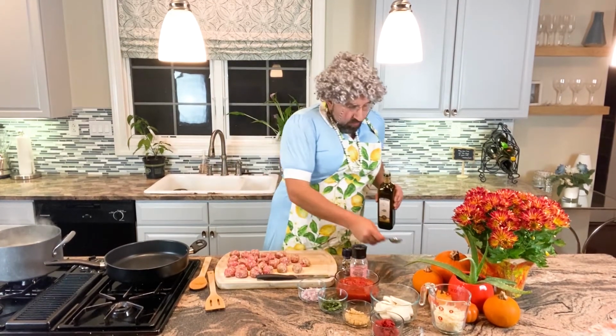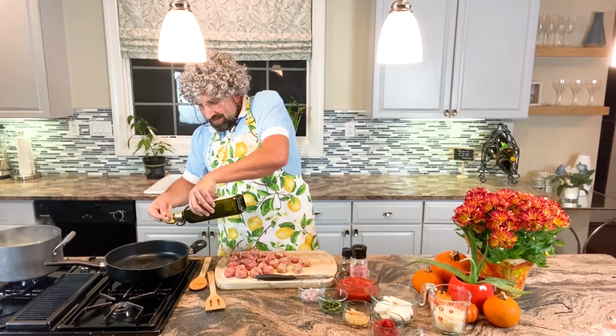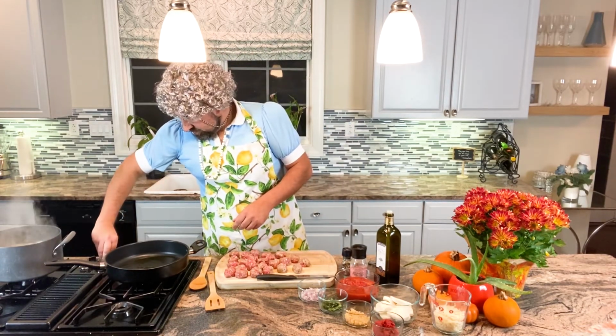So meatballs are all ready. And what we'll do is we'll take our olive oil. And we're going to put 3 tablespoons into the pan. That's a 1, that's a 2, and that's a 3, and I'll do a little half one for the love. And then we'll heat this up. And then I'm going to put my meatballs in there and get them nice and brown, which is about 6 to 8 minutes.